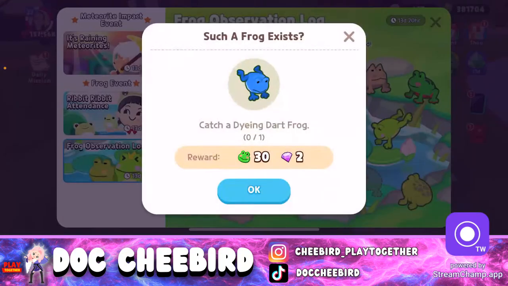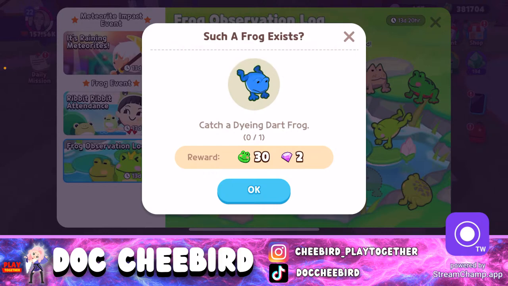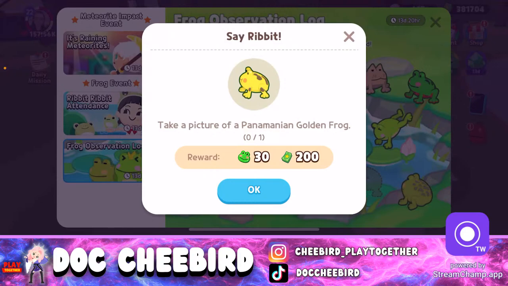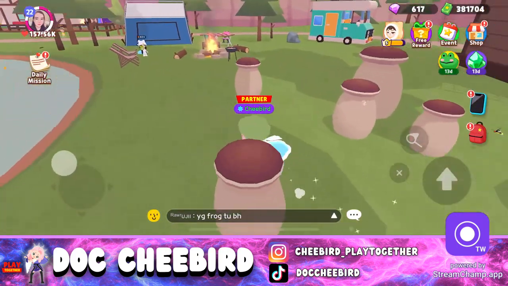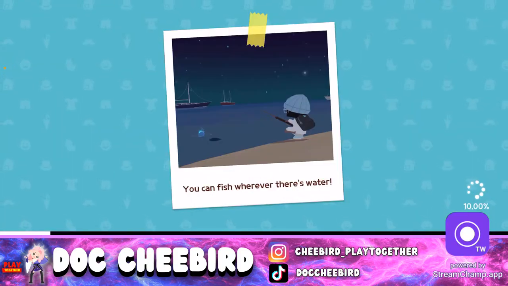So we're gonna try to catch or see a dart frog because according to Popoy, he found this at the hometown fountain at daytime. So we go to hometown when it's already daytime to see if we're gonna find this frog. Then we need to take a picture of the golden frog, but I haven't seen it yet. I wonder what time it is available. So now we go to hometown.